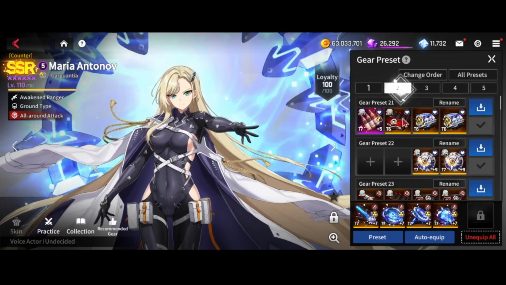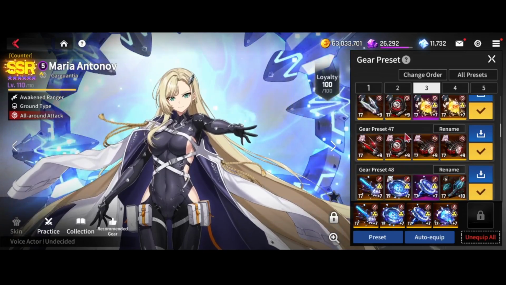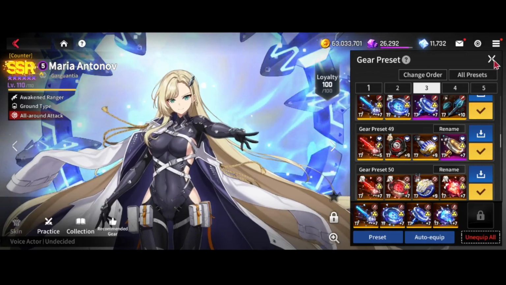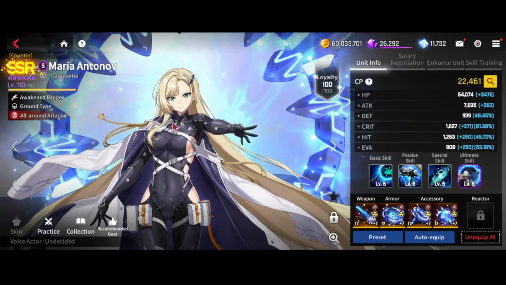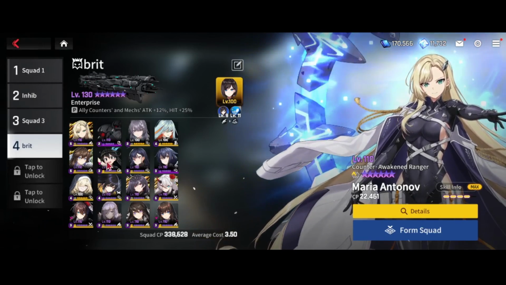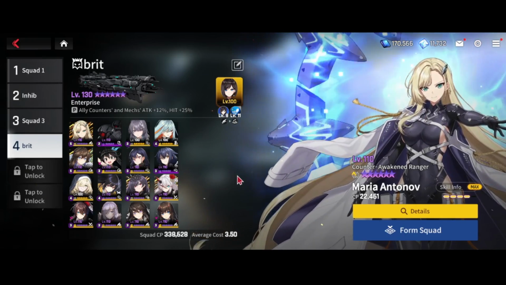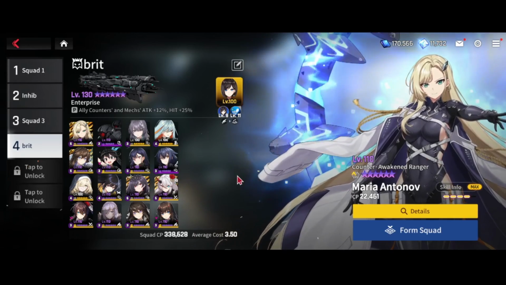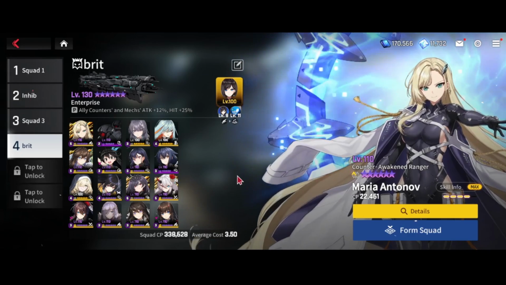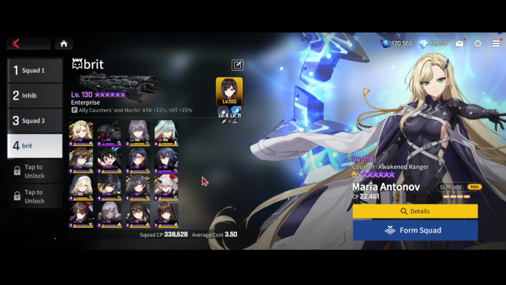One for counters, one for your mech and soldiers, and then a third one for whatever unique sets you have, and then so forth, co-op maybe. But beyond that, I could just hit the start button, hit it and forget it. So with that, let's go ahead and check out the run.